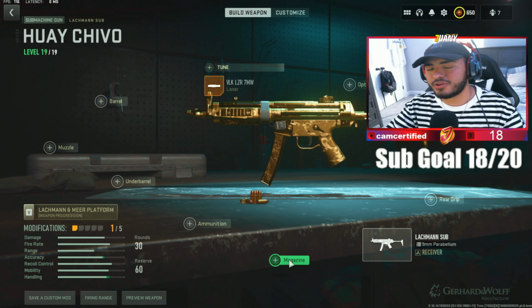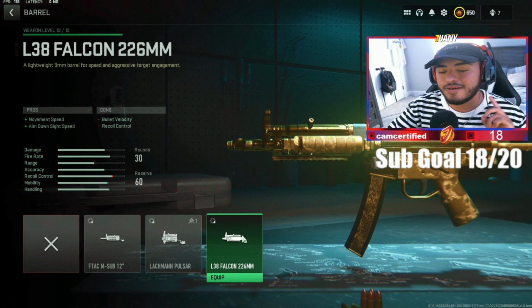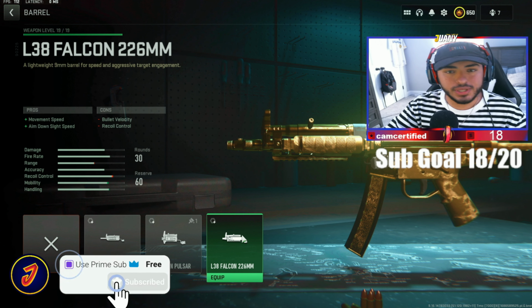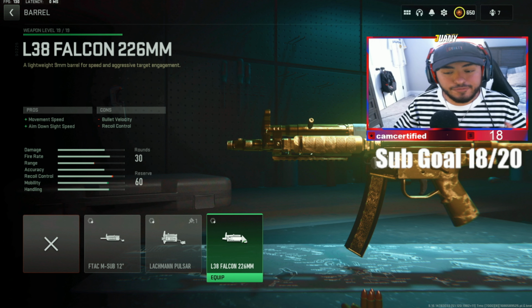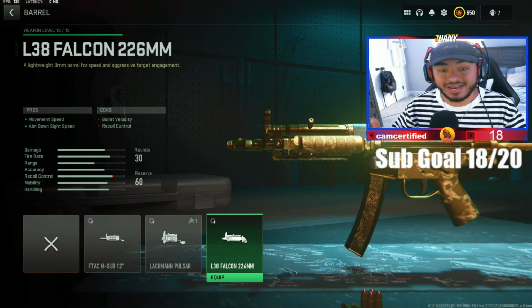Alrighty, fam, now coming on with our next attachment, we're going to go ahead and make sure we put on this L38 Falcon 226 millimeter barrel. This is going to be really good because guess what? It helps out with movement speed and ADS time speed. And after tunings, we can actually customize this barrel to work for us instead of the cons being really bad for us.